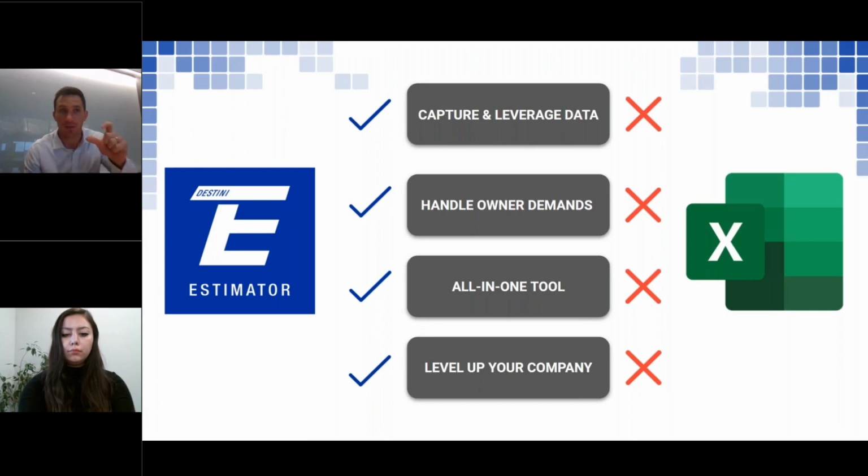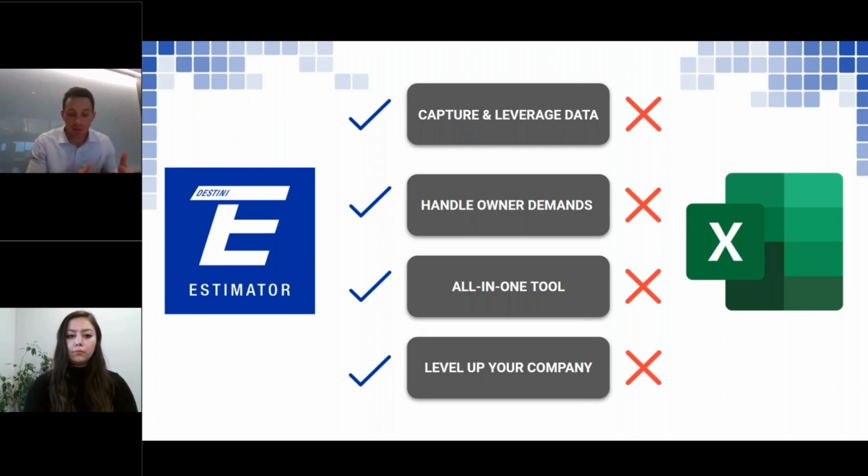Another thing where data comes in really, really handy is that gut checking of an estimate, right? I've got a $150 million project that I'm going to turn in. Man, I really wish I had this data at my fingertips to go search and break this thing down and compare it to past projects like instantly, right? And in a powerful way.